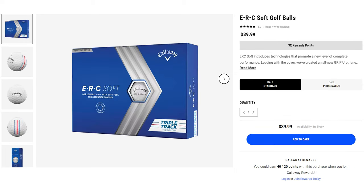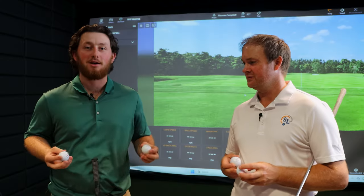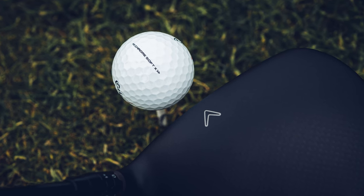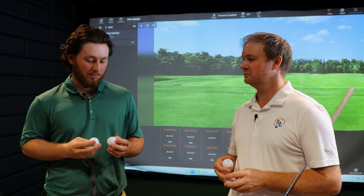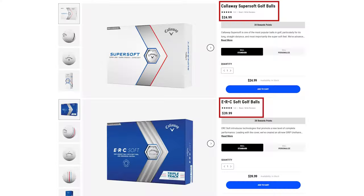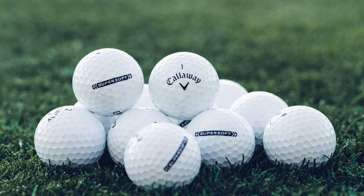There are some differences in feel, but are there differences in performance? We're about to find out. What do you expect? I'm not exactly sure to be honest — you would hope that either of these golf balls would perform best for my game. These are the premium golf balls, what tour players are playing. They're running $50 a dozen. The ERC Soft is usually about $10 less, and then the Super Soft is around $25 a dozen — one of the most played golf balls out there, a lot of it purely for value.